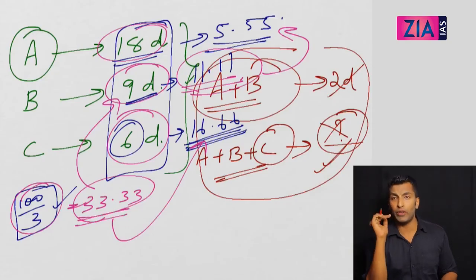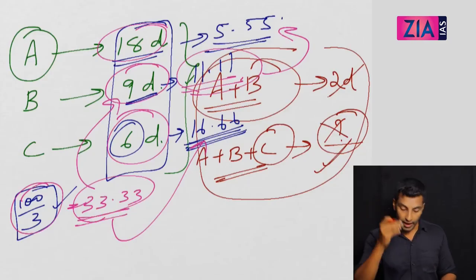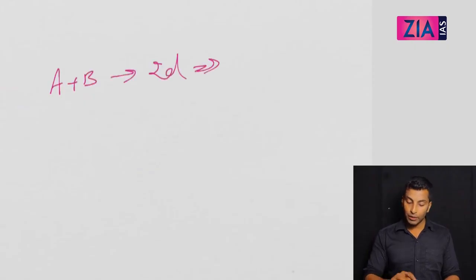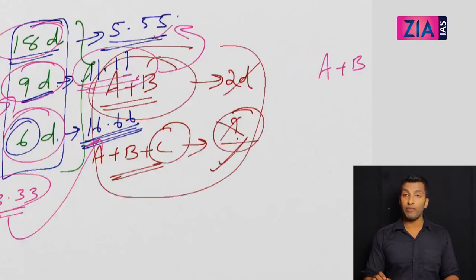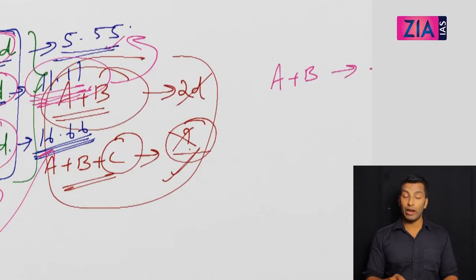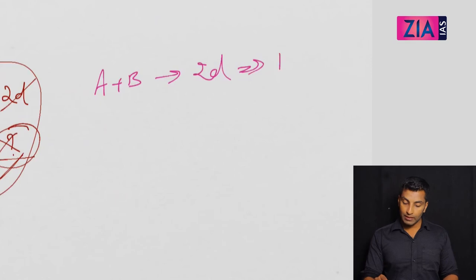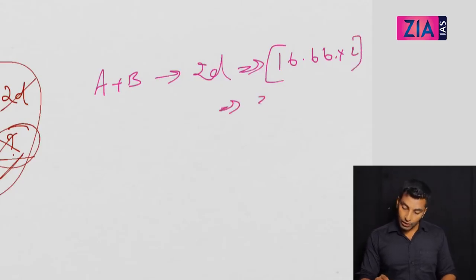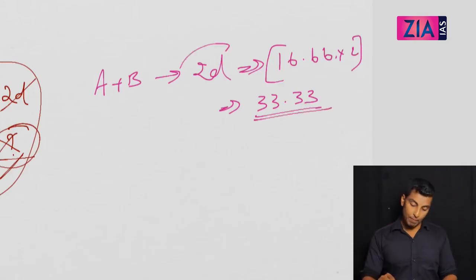So without any problem you will get all these values in percentage. That may be the only difficult step that you are thinking, but in this way that also is made very easy. Now if you look here, let's see A and B working together for 2 days. A will do 5.55, B will do 11.11. So A and B means 16.66 in 1 day. So in 2 days, they will do 33.33. So the first 2 days is completed, 33.33% of the work by A and B.